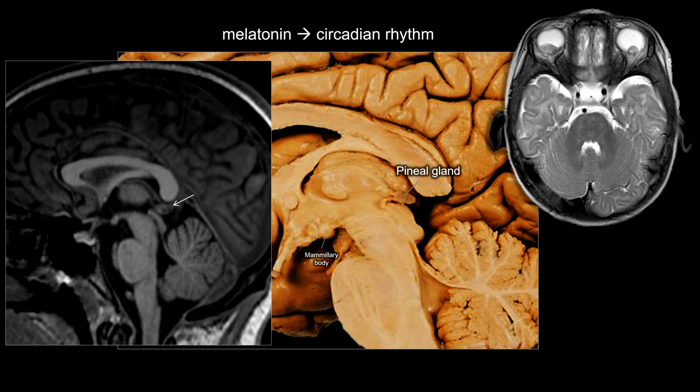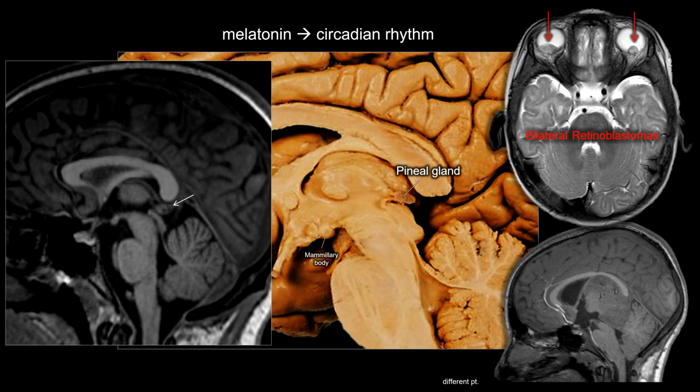And because of this connection, the common lineage between the photoreceptor cell and the pineal cell, in a case like this example, a pediatric patient with bilateral intraocular lesions, you are looking at bilateral retinoblastoma. Whenever you see that, pay particular attention to the pineal region, because sometimes you will see a pineal mass, often pineoblastoma. In that case, that becomes trilateral retinoblastoma.